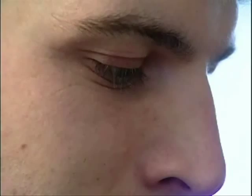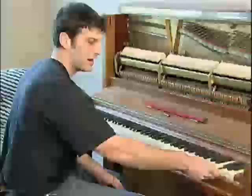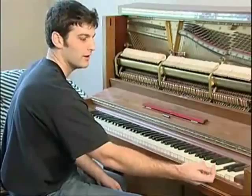A piano technician commands the same premium rates as a mechanic or electrician. Fabiani didn't grow up dreaming of becoming a piano technician, but says that he's found a financially and personally rewarding career. You're a special trade, and you're definitely charging accordingly to your market. So it's a good living, but you got to work at it.